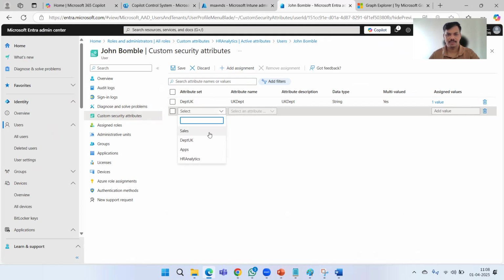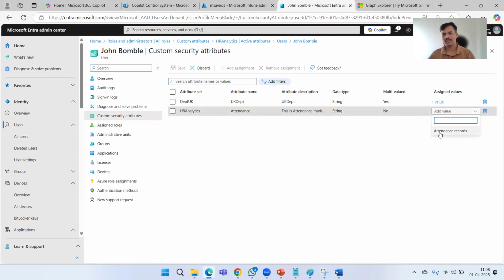From here, I can assign the container that I had created, and from there we need to select the attribute, which is attendance. And you can see the values. This is the value that I had created, which is a predefined value.